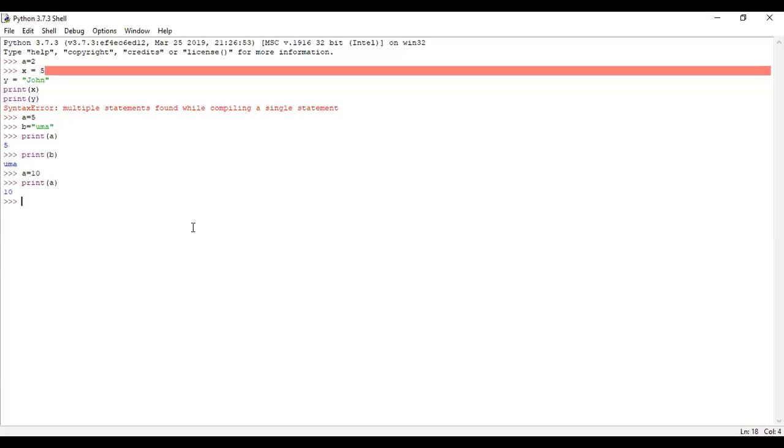And then, for example, B is a string data type. How can you represent the string data type here? The string is represented as, for example, Rama. Rama is a string. Here B stores the value Rama. That is the B value. For example, I want to print this information. Print B. If you run this, it will output Rama.